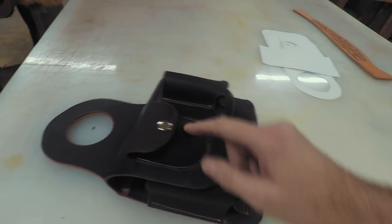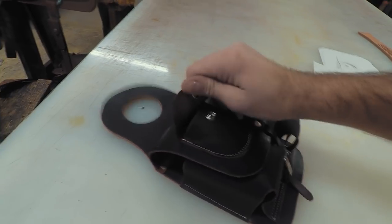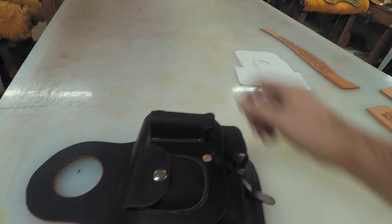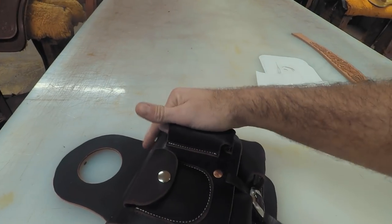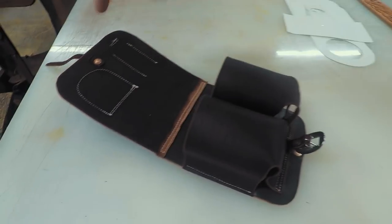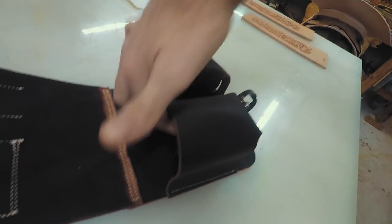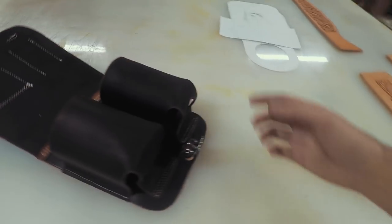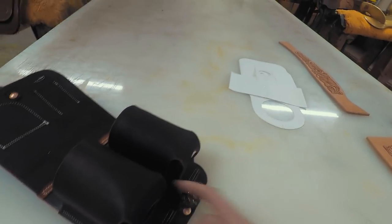This little pocket right here is going to be for extra needles, so you can put the extra needles for the syringes in that little pocket. A syringe will go in here. I made this for a 35cc syringe. And inside here we've got two double pockets for 500 ml bottles of medicine. Whatever he's going to put in here will fit right here.